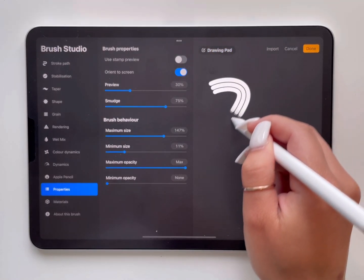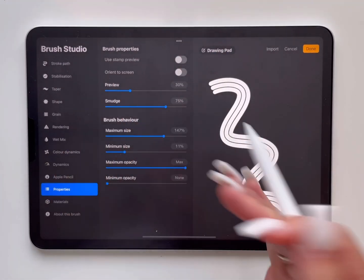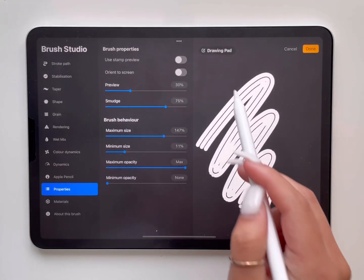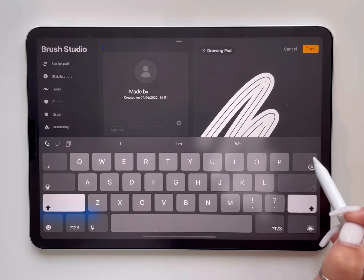So for the video, I did switch off orient to screen because I found that it wasn't working as my iPad was landscape. So just keep that in mind if it doesn't seem to work. I come off of it to save, but if you'd like to change the name, you just click back onto the brush and go to about this brush. You can change the name to whatever you'd like.